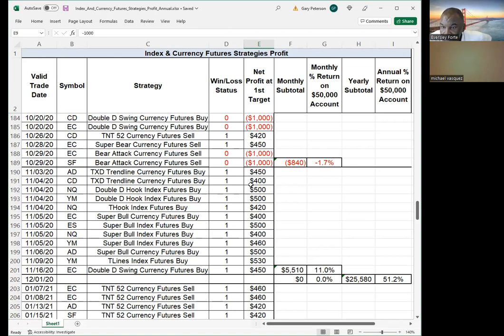All right, an awesome November, no trades valid in December that year, and you finish with a 51% return. This is why I wanted to show you this big picture, because you gotta trade the big picture, not what's right in front of your face. I'm getting all these losses right now. That'll happen. It will happen. And you have to place the next trade, place the next trade, place the next trade.